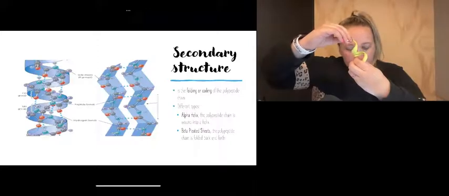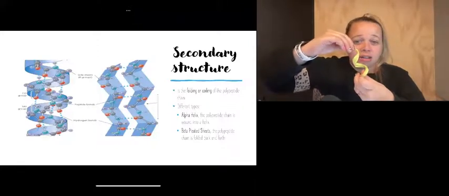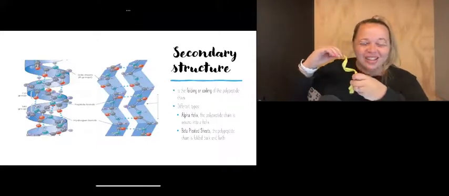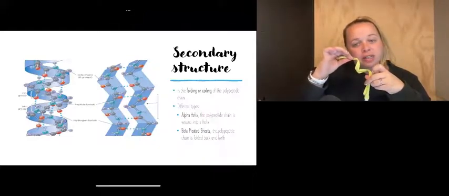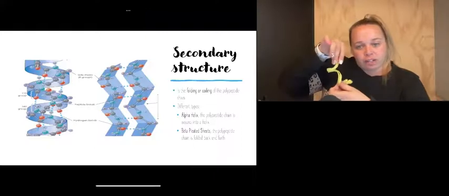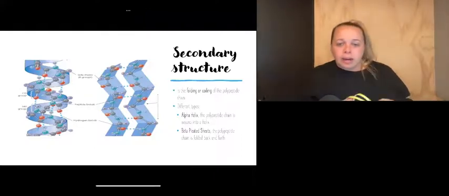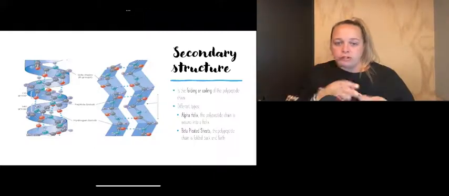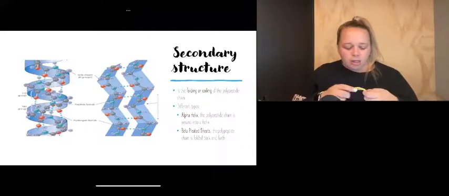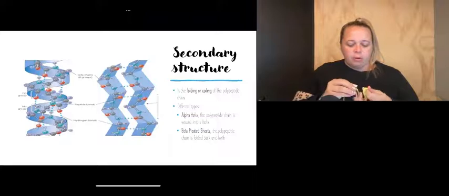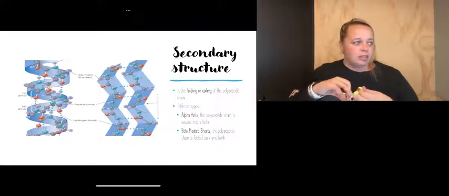Now you can have a look there. If you want to be a chemist nerd, you can see that there are hydrogen bonds interacting between R groups. And that's what's giving it this coiled feature here. Now, there are two different ways that they can fold in this secondary structure. The other is what we call a beta pleated sheet.